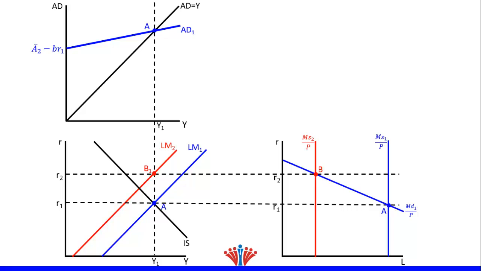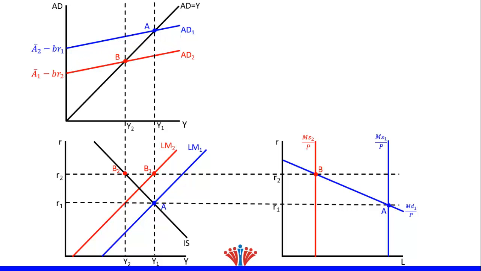Since interest rate increased from R1 to R2, this will decrease investment in the goods market based on the crowding out effect. Consequently, aggregate demand will be lower and output will be lower. To get Y2, we find the intersection point between R2 and the IS curve, labeling it B2. We then draw a vertical dotted line crossing B2 to get the new output Y2 in the IS-LM model and goods market. The intersection between the 45-degree line and Y2 in the goods market is labeled point B, and the aggregate demand curve shifts downward crossing point B, reflecting the drop in investment due to crowding out.